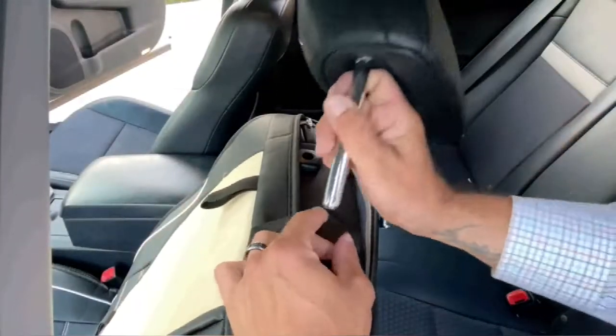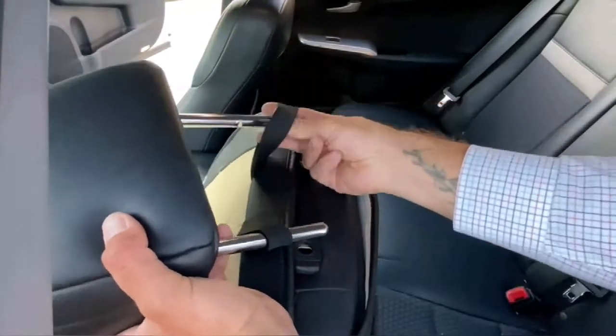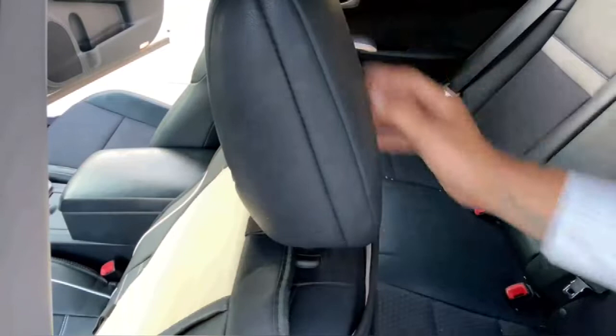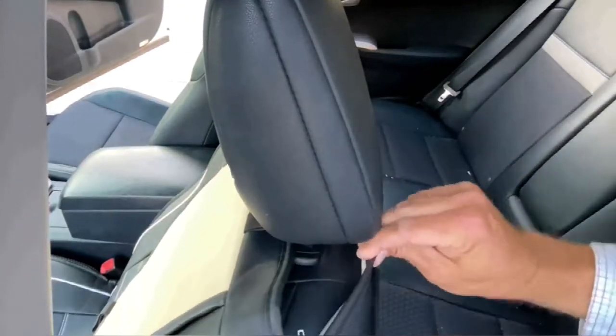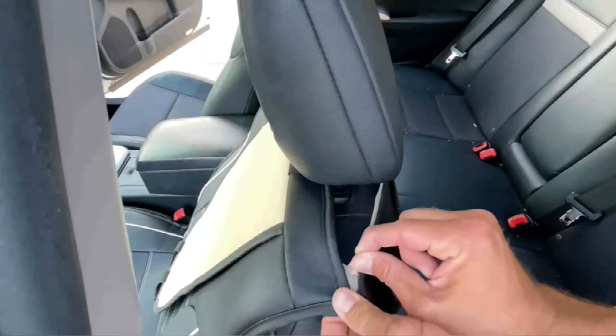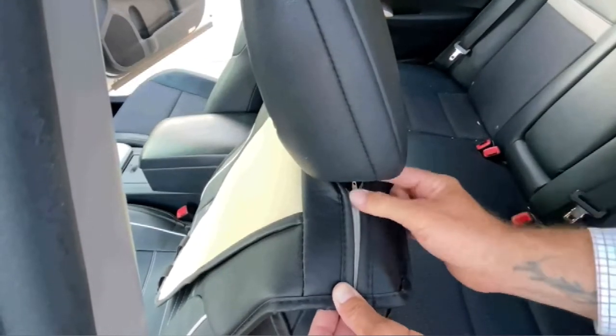Grab your car's headrest and place the metal bars between the elastic loops on the front seat cover. And then push it in, and it should lock in place. Zip the top of the seat cover to underneath the headrest for a snug fit.